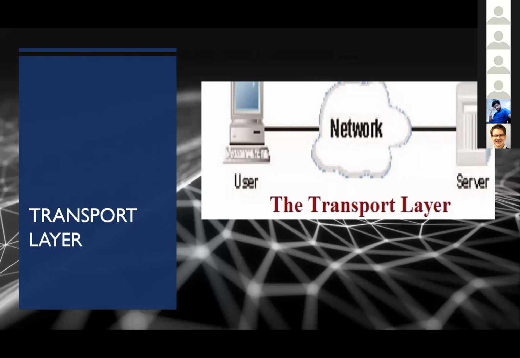The fourth layer is the transport layer. This layer provides a service to the application and takes a service from the network layer. The data in the transport layer is called a segment. It is also responsible for the end-to-end delivery of the complete message. Examples could be SPX, which is Sequenced Packet Exchange, and TCP, Transmission Control Protocol.